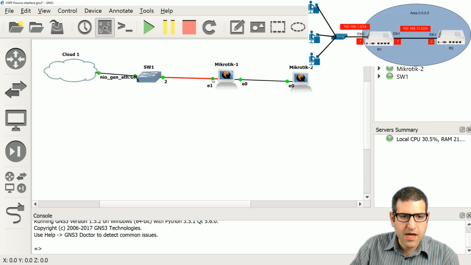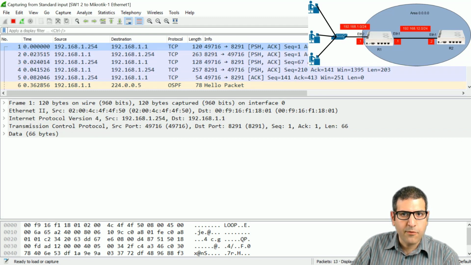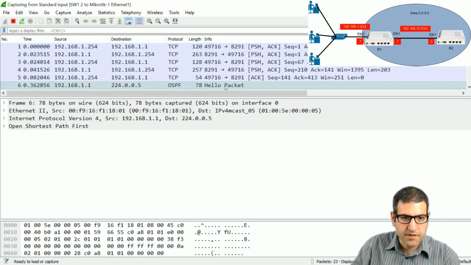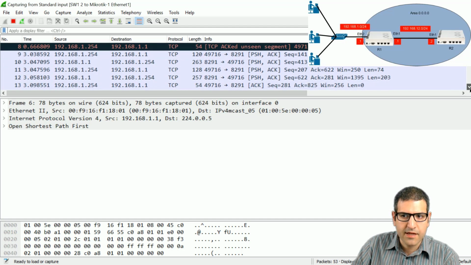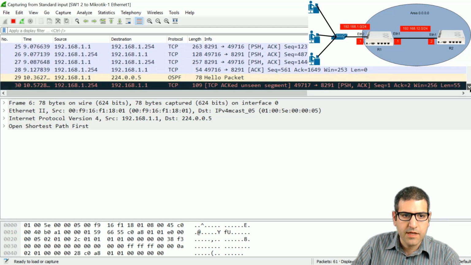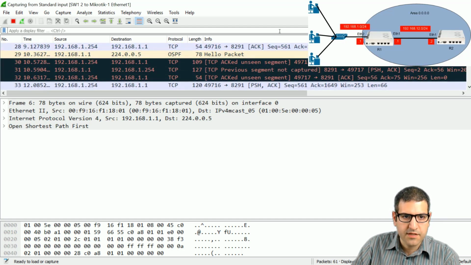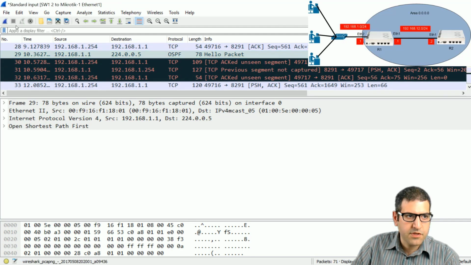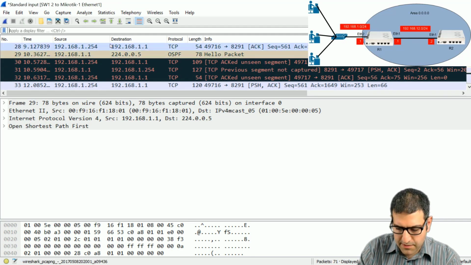So what I need to do, I have to start capturing now. I just right click like this and I say start capture. And here you can see directly that Wireshark has opened and it starts capturing the traffic going and coming inside the interface. We have here one hello packet. You can see a hello packet of OSPF going to the destination, the multicast 224.0.0.5. So this is one hello packet. As we know already, every 10 seconds a hello packet will be sent. That's the second one. Let me first stop it now and let me filter it.